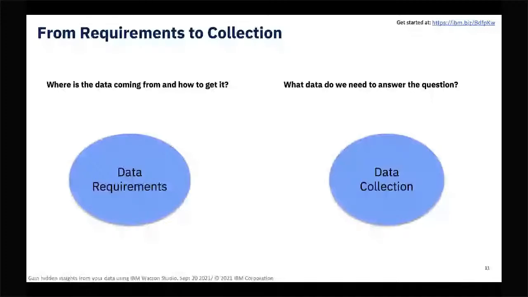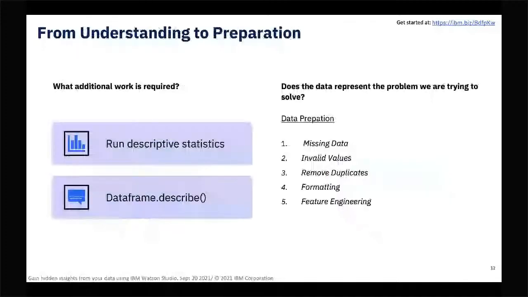Moving on, we have from understanding to preparation. The data understanding phase basically encompasses all the activities related to the construction of a data set. And you need to determine if the data that you collected is representative of the problem that is to be solved. So you will need descriptive statistics that will become variables in the model.